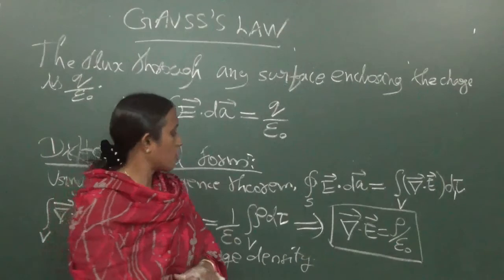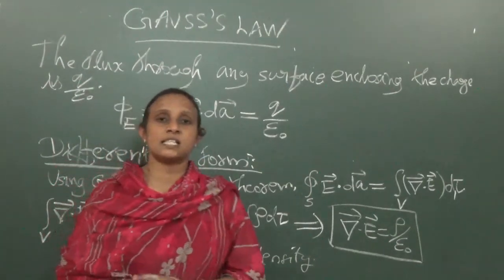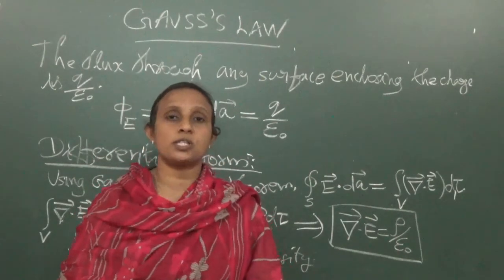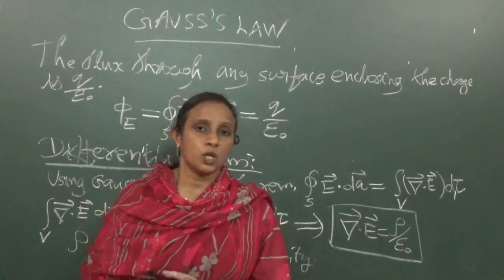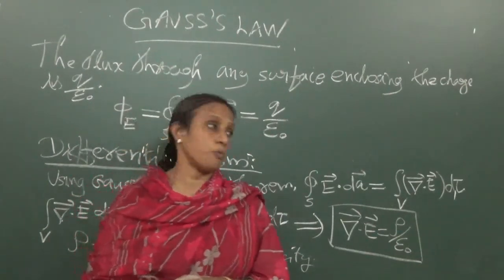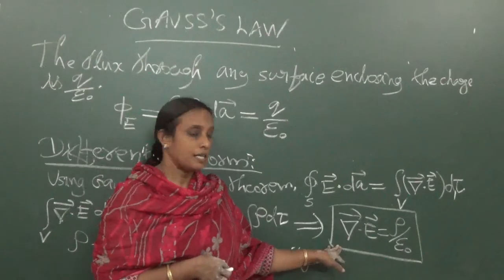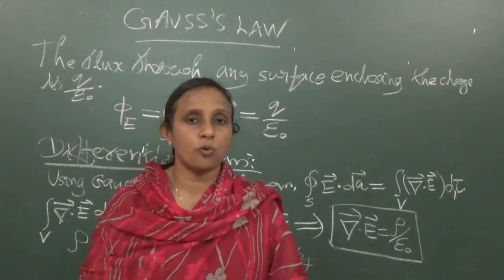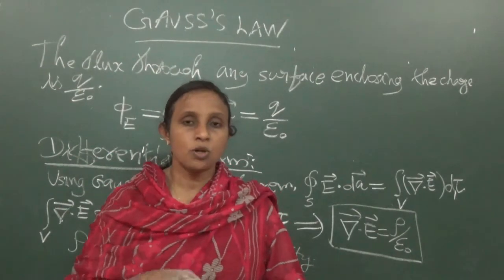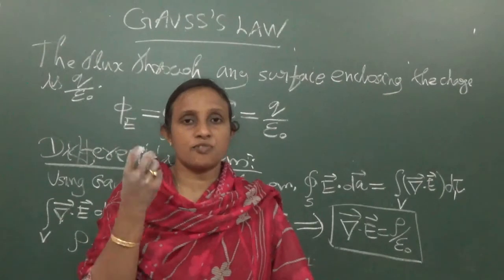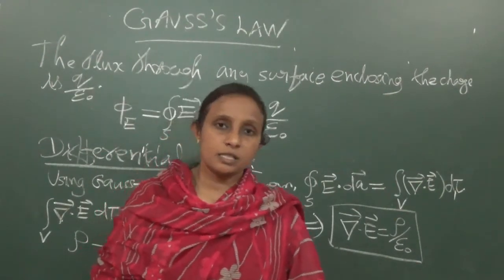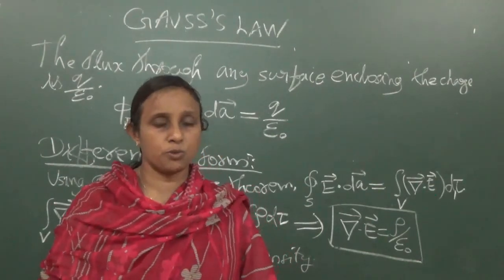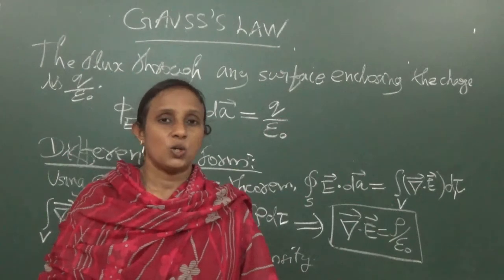Okay. So these are all about field lines, flux and Gauss law. You can write Gauss law either in integral form, as a closed surface integral, or in the form of a differential equation: divergence of electric field, del dot E equal to rho by epsilon 0. So for a given surface, the electric field lines passing through the surface is given by the total charge enclosed by the surface divided by epsilon 0. This is called Gauss law.